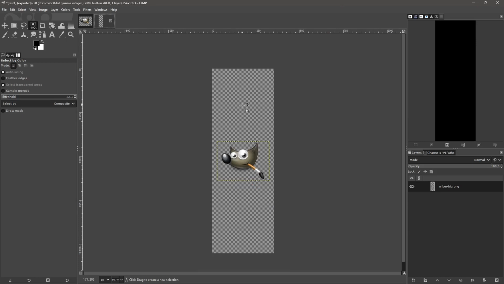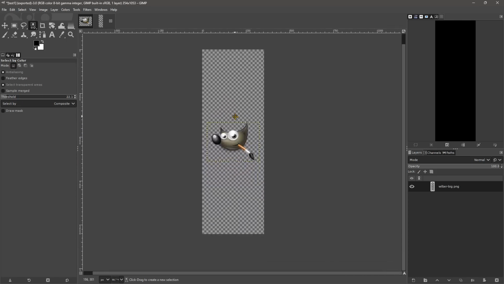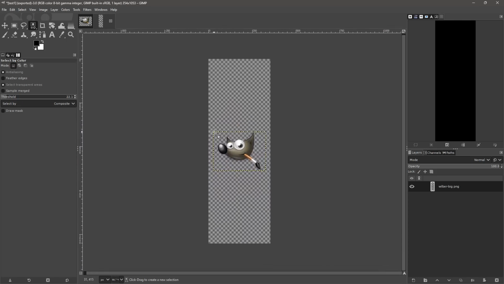I will not talk about navigation because we already talked about that in the previous video. You can see I can move around. The yellow dashed line represents the graphic that I'm using in this layer right here. We only have one layer, and this is the actual dimension of our document, the canvas. So be careful, because canvas size is not the image size.